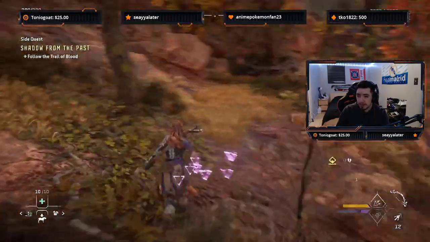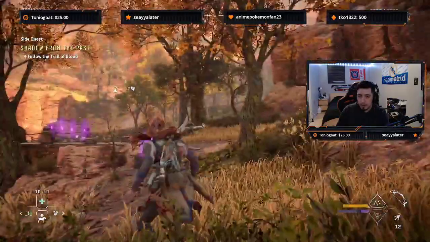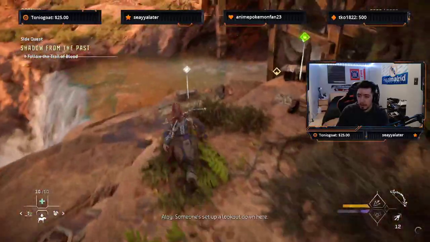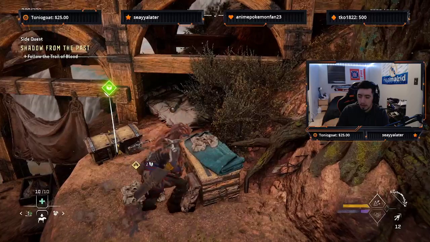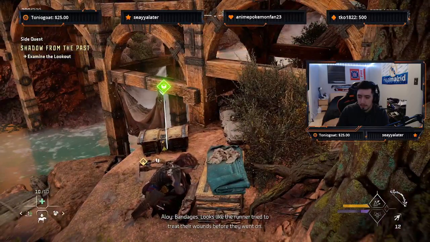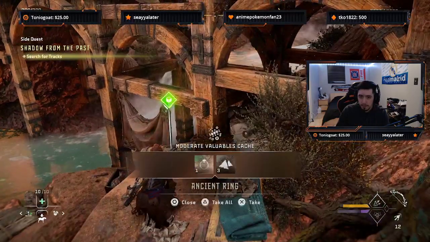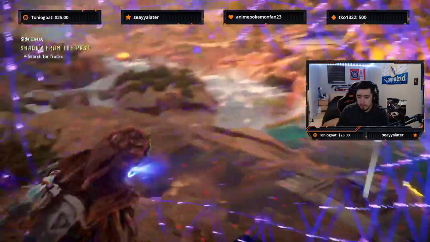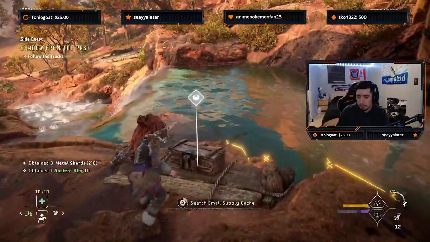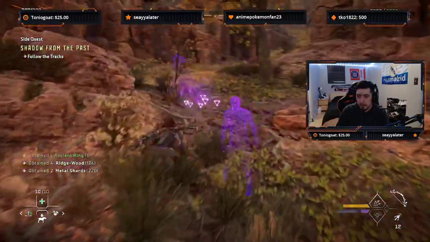Looks like they're headed for that bridge. Where'd he go? He went down. Someone set up a lookout down here. Bandages. Looks like the runner tried to treat their wounds before they went on. I should be able to follow their tracks. Not a bad view of Barren Light, with a spy on it. He went back up.